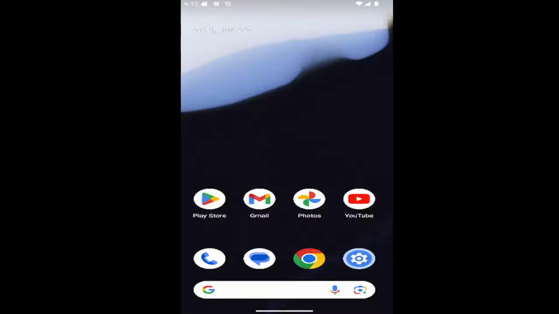In today's tutorial, I'm going to show you guys how to restore or get back notifications on your lock screen on your Samsung Galaxy smartphone. So if you don't see notifications on your lock screen and you want to restore them, I have you covered. And without further ado, let's go ahead and jump right into it.